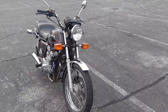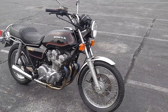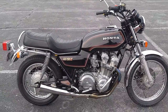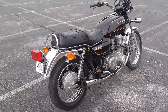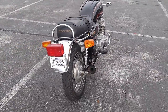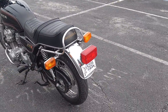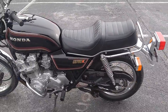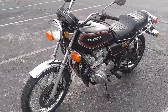A little walk around — this is a 1980 Honda CB 750 K with 10,500 miles on it. Just wanted to give you a little video, a little walk around, so you can get an idea of what you're looking at. Pretty nice old bike, got a few flaws, but all in all it's fairly unmolested and in pretty good shape.